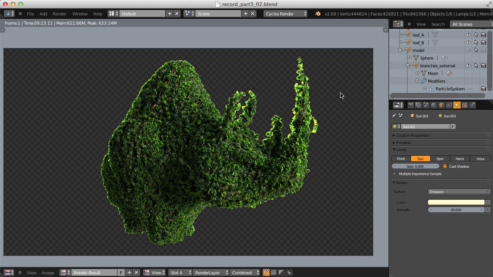Here we are with the render time still clocking in under 10 minutes at this resolution, which I'm really happy with, even after the addition of another light source, which is giving us some very nice rim lighting effects on the edges of our leaves. And yeah, I'm happy to call this finished. There's a lot of detail in here, which is what I was after from the beginning.